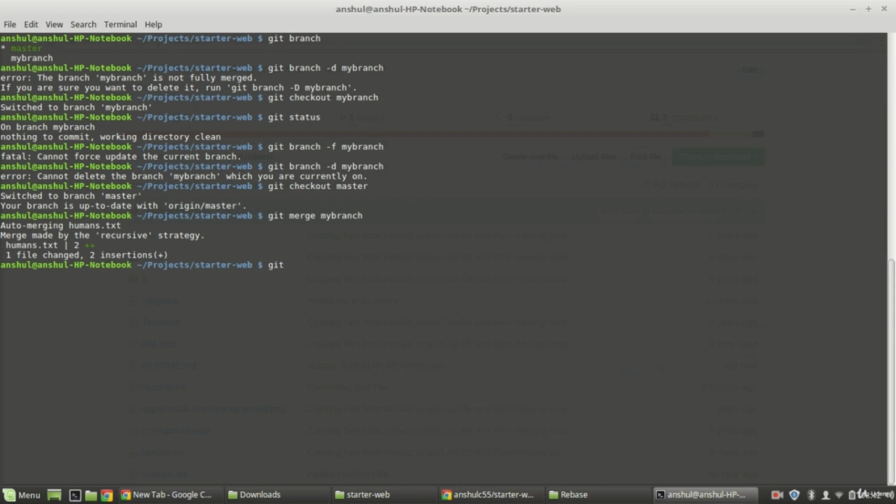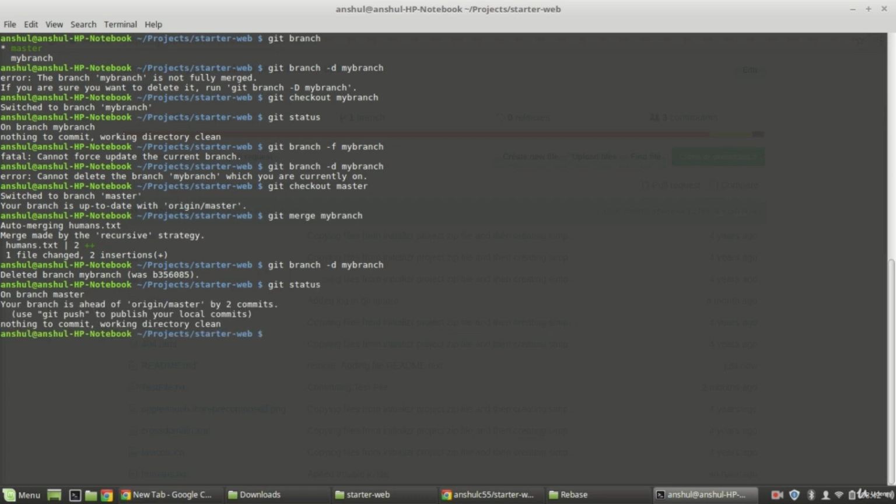Git branch -D my branch, and the branch is deleted. Earlier there were some changes present on that branch which were not merged with the master branch, so I was not able to delete it. This is the beauty of Git, right? If I execute git status, so your branch is ahead of the master by 2 commits, which means with the remote, right? So this is all about the rebase, guys.